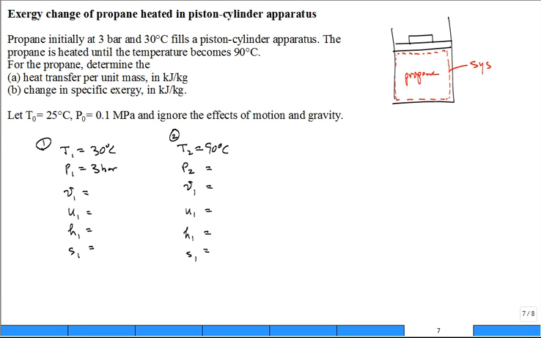Looking at the information, we know that the temperature 2 is 90 degrees C, but I need one more property to fix the state, to jump into the tables, to get the other properties. For this problem, what other property is readily determined or deduced? What's happening is this is being heated. During the process, it starts 1 to 2. The Q 1 to 2, that's heat added. So many kilojoules is going to be added. And I want to know, what is state 2? How do I fix state 2?